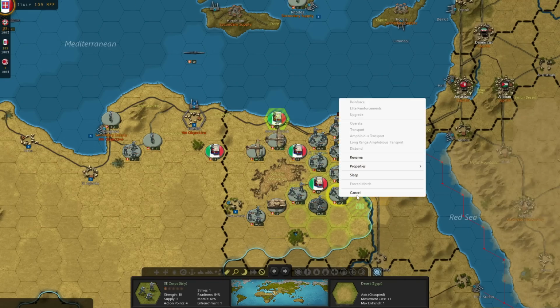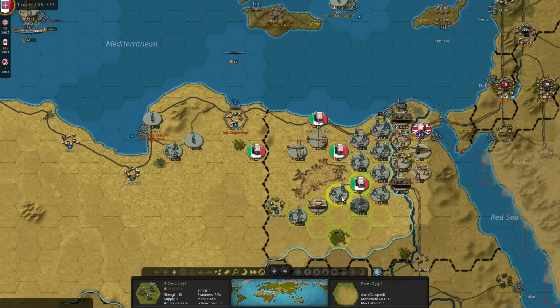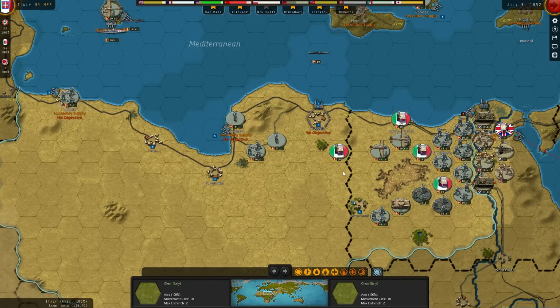We're going to reinforce this corps with Italy in the meantime. We cannot upgrade this because it's directly bordering an enemy unit. Well, we'll deal with that in a little bit. We'll upgrade this one with infantry weapons. I think I was moving you to Tobruk, ideally. I think that was the situation, yeah.